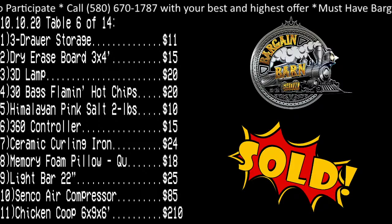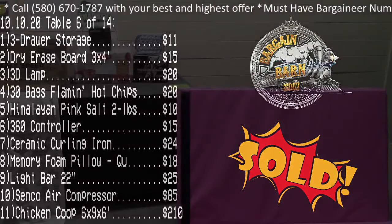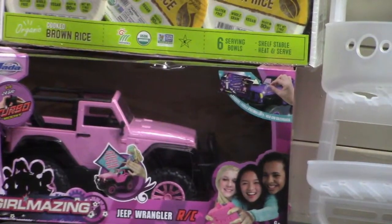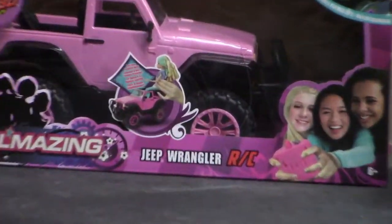Don't have anything to pass, so we are going to move right on to table number 7. And it looks like it has a little RC Jeep as the first item to go. RC Jeep says turbo boost on it. Turbo boost on the remote control.